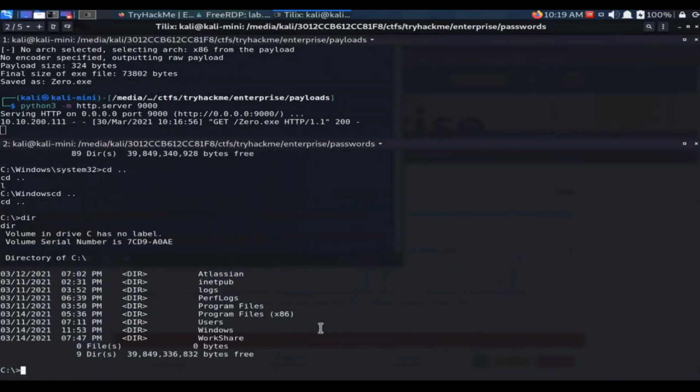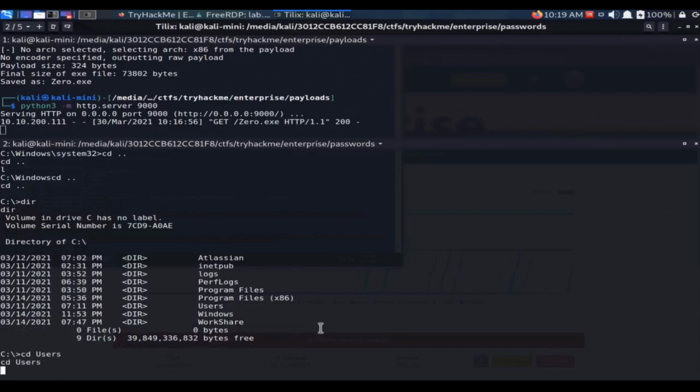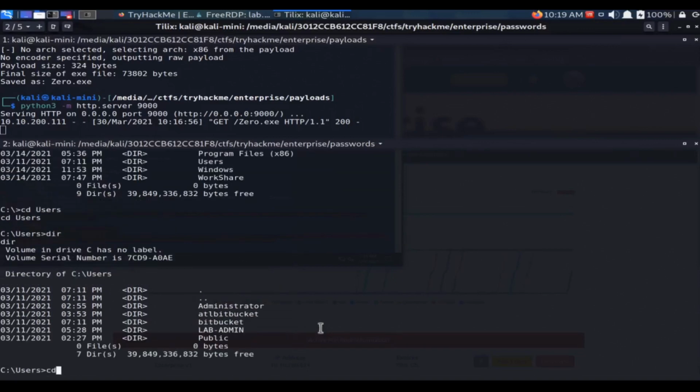We have access to the main area now, and let's go cd users, dir, cd administrator.